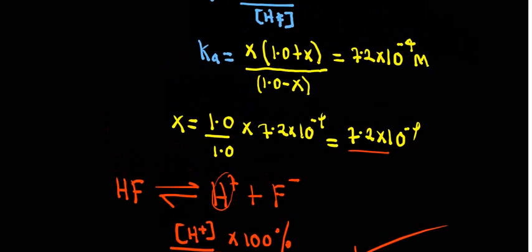But what are some of the most important points we need to take from this? The values, and how you evaluate the values of x when you're dealing with the ICE table. So you find out the initial concentrations on the side of the reactants, they reduce. So that is 1.0 minus x, and 1.0 plus x on the side of the product, because you get to form more of the products. So guys, these are some of the basics I wanted us to know regarding chemical equilibrium or acid base equilibrium.